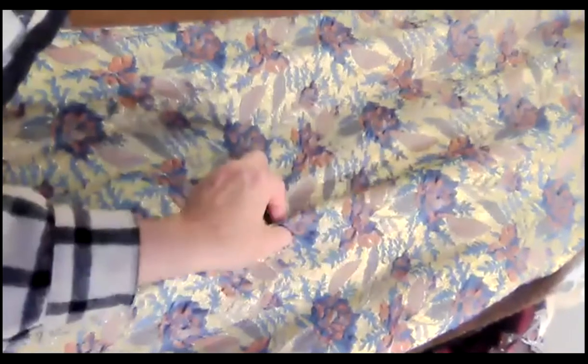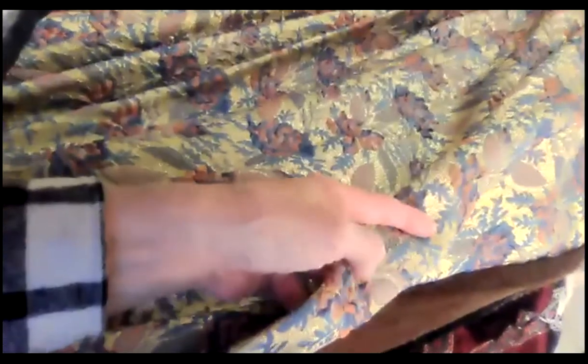We have 2 minutes, so I'm going to do some close-up work so that you can actually see these things. So this has an overall floral design, but each one of these pieces is also raised. So it does have a texture. You can see that it's raised here, as well as a metallic thread, which also gives it a broken surface texture. So it does have both the floral design and the texture when you see it up close.